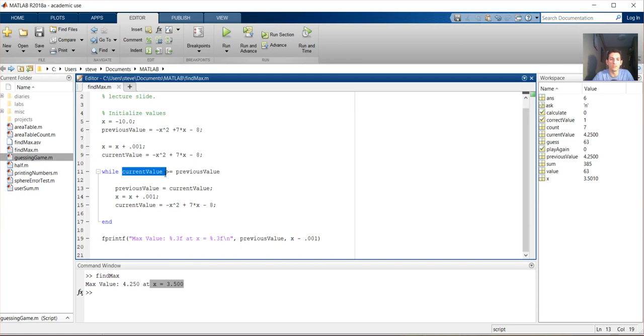We're saying that the current value is always going to be greater than or equal to the previous value while we're not at our maximum. Once we reach that maximum, that's when the current value is at its highest point. The previous value now takes that value, and then once we move 0.001 past, the current value will be less than the previous value. So we just want to find the point where there's a shift, where we're increasing the whole time, and then we start decreasing. We want to find that shift, because that shift is the exact point where the maximum is. It's a little bit of calculus 1 stuff right here.